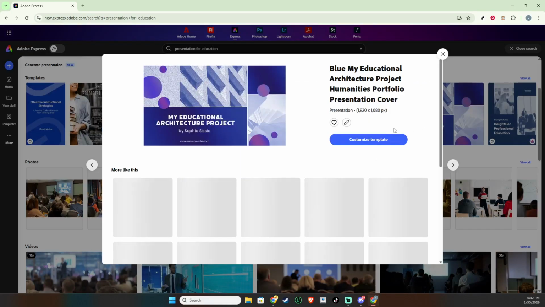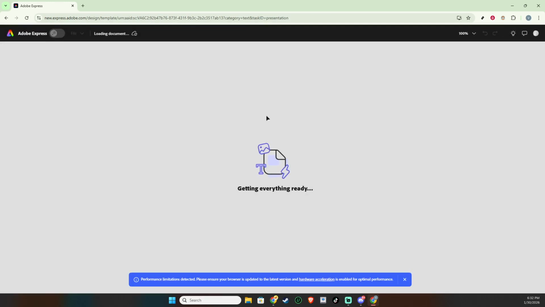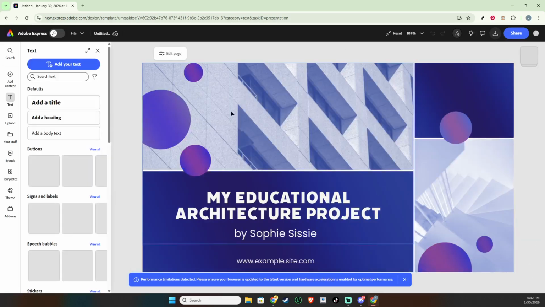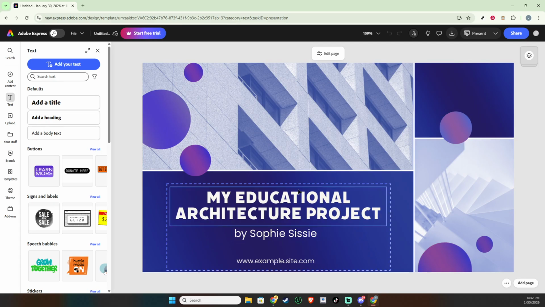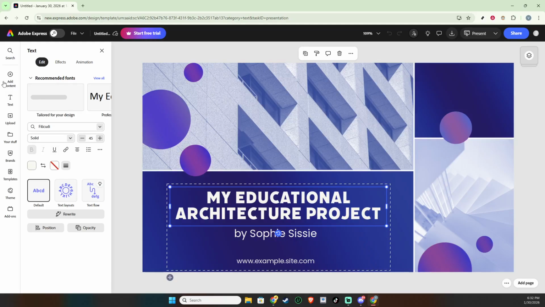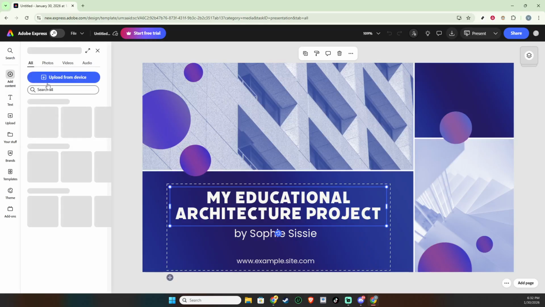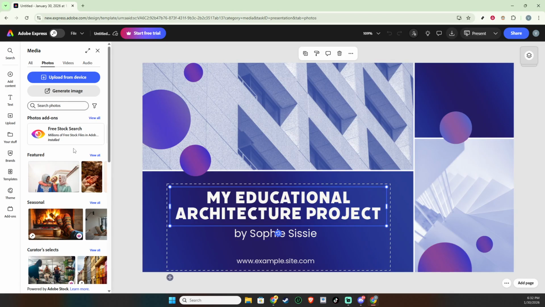Select any text box to rewrite the content, choose readable fonts, and adjust size, color, and spacing. Use clear headings for structure and keep contrast high so everything is easy to read on screen or in print. Add images by uploading your own or choosing from the built-in libraries. Crop, resize, or frame them to fit your layout. If you're using visuals from the library, look for education-friendly, high-quality images that support the lesson.